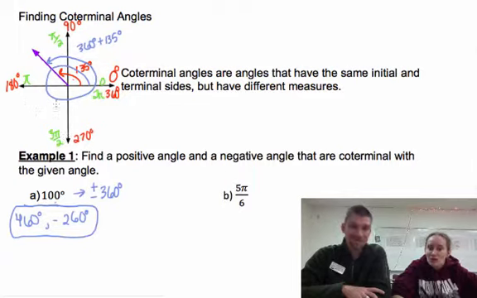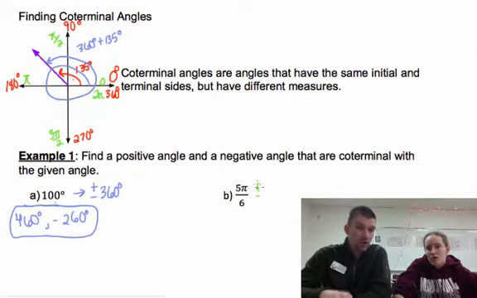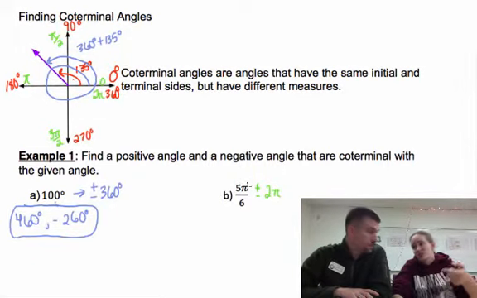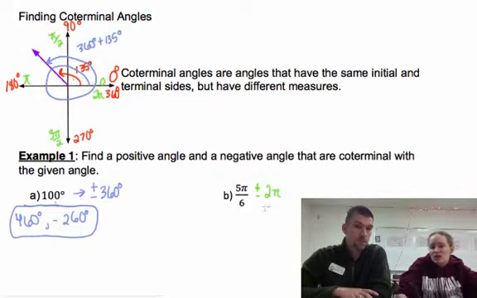Okay, so anyway, what do we need to add and subtract to find our angles this time? This time we're going to add and subtract 2 pi, which is the 360 degree equivalent in radian form. You could change this to degrees and add 360, subtract 360, but you have to change your answer back to radians, and that's a lot of work. So if we want to add and subtract 2 pi, let's get a common denominator. Let's make it 6. Let's put a 6 on the bottom, which means we multiply the top by 6 as well, giving us 12 pi over 6. That's what we're actually going to add and subtract to 5 pi over 6.